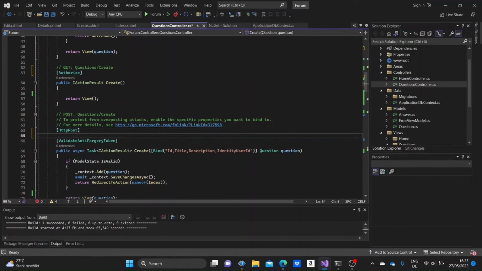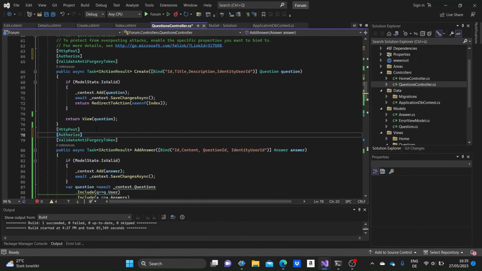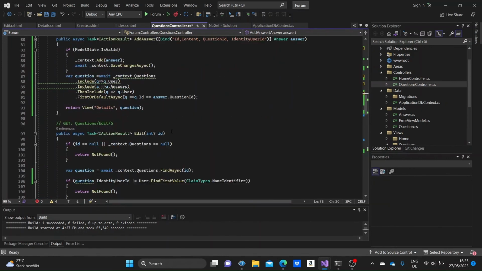We don't want them to create a question or to delete them or to do anything else or to write an answer. So we just need to put these authorized tags above each function that we don't want users to have access to in case they are not logged in. So this is all this authorized tag does.